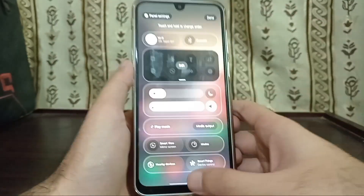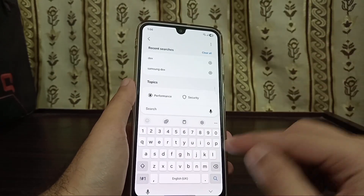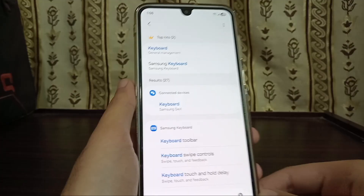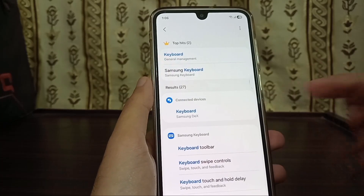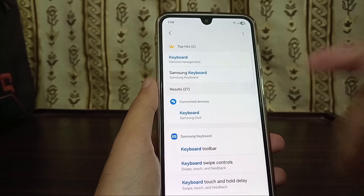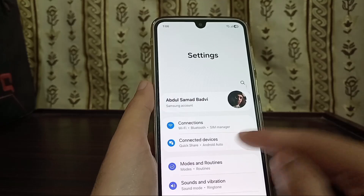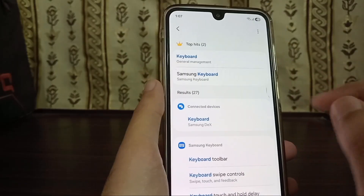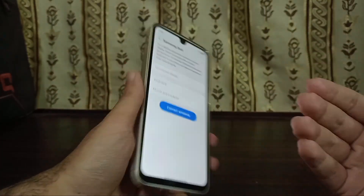To enable Samsung DeX, just go into your phone's Settings app and search for 'keyboard' — I know it sounds crazy, but just type keyboard and hit search. The first few results show: Samsung DeX and Samsung DeX keyboard settings. This feature is supposed to be under Connected Devices, and it does show as being under Connected Devices, but if you actually go into Connected Devices there's no option for Samsung DeX. Search keyboard there, click on that setting, and there it is — Samsung DeX is buried in your phone's settings, and it's official. We didn't download or install anything.